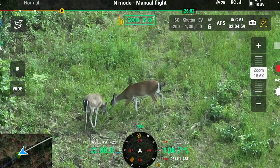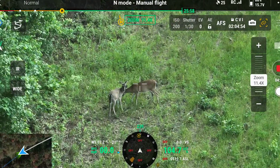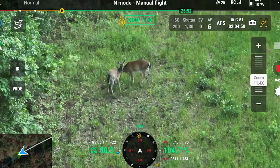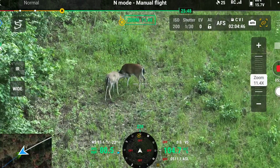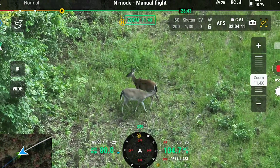I don't think I'm very far away right now. They know I'm here, but I pose no threat, and they're not too worried about me.